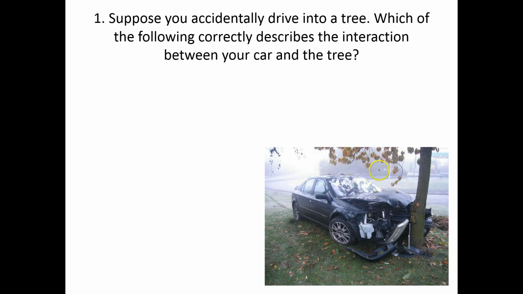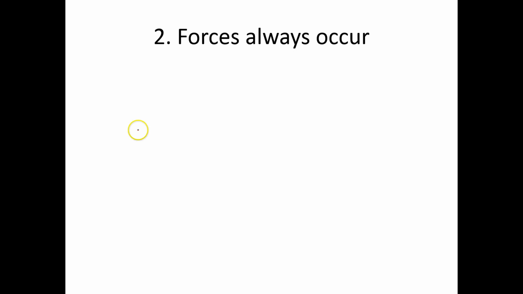And the answer here really has to do with Newton's third law. Remember, for every action, there's an equal and opposite reaction. So the tree exerts a force on the car, and the car exerts a force on the tree in the equal and opposite direction. For number 2, it says forces always occur, and they do always occur in pairs.